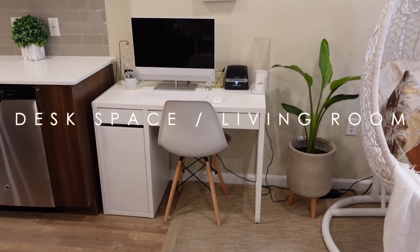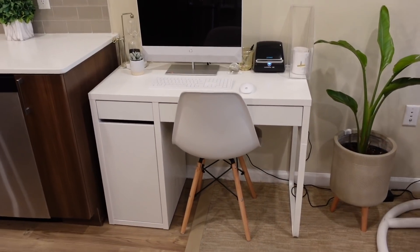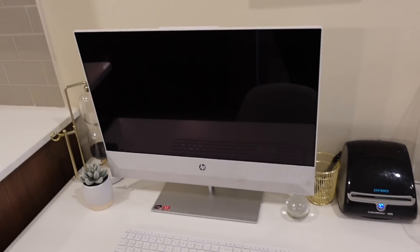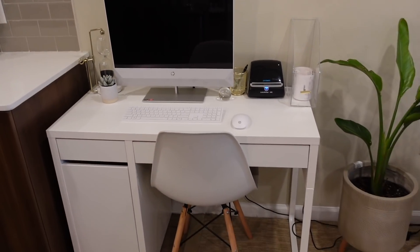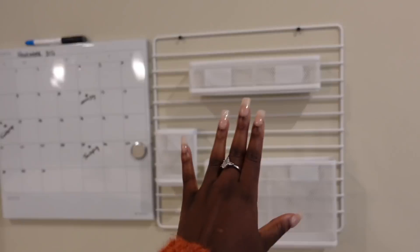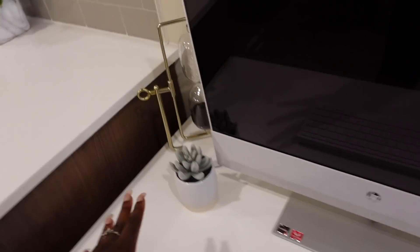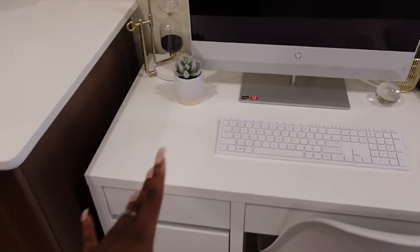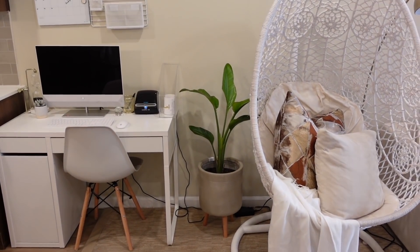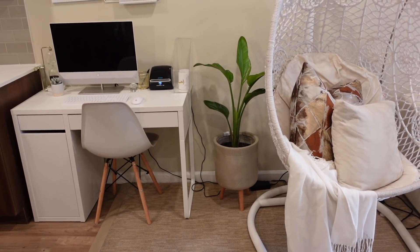Here's my little office setup that I recently put together. I haven't been going to my office much because it's kind of a far drive, so I like to work from home. I have my diamond laser printer that I mentioned in a previous Amazon must-haves video. I'll definitely do a home office must-have video and a kitchen gadget must-have video — stay tuned. Pretty much everything here is from Target; the desk and chair are from IKEA.